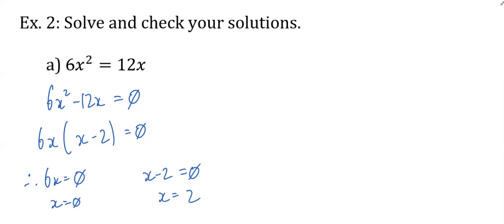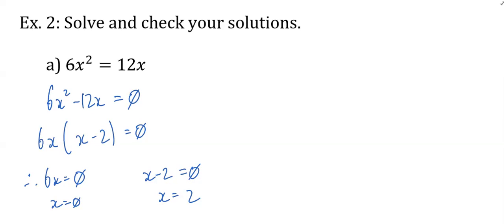Okay, and I got 0 and 2. Be careful when you get down here. I still have two things. This is my A and this is my B. A times B equals 0. A is 0 or B is 0. So either 6x is 0, divide both sides by 6, and x is 0. Sometimes that's supposed to be really easy, but sometimes we just make a little mistake, and we're not thinking, and we say that's something else. But it's 0 and 2.